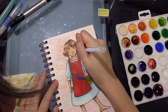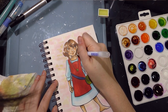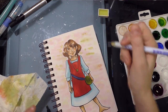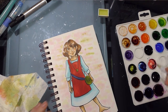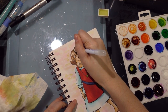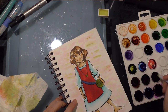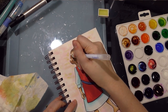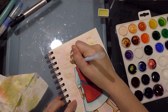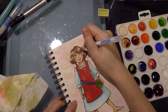What was I going to say? Shoot. Anyway, I'm excited about this technique and the possibilities it might have. And now that I have the right materials going and I have a process going, it makes a big difference. I'm excited to share this with you guys because I haven't seen too many people actually using this technique, especially with their own art. I don't know if too many people know about it other than the Tim Holtz fanatics.